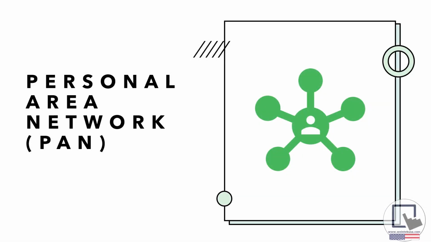A personal area network, or PAN, is the simplest type of computer network, designed to connect devices within a short range, typically around a single individual. It enables your personal devices such as smartphones, tablets, laptops, and wearables to communicate and share data with each other. PANs have a range up to 33 feet, offering high transmission speeds, easy maintenance, and low costs. Examples of devices that can be part of a PAN are laptops, smartphones, tablets, printers, and keyboards.